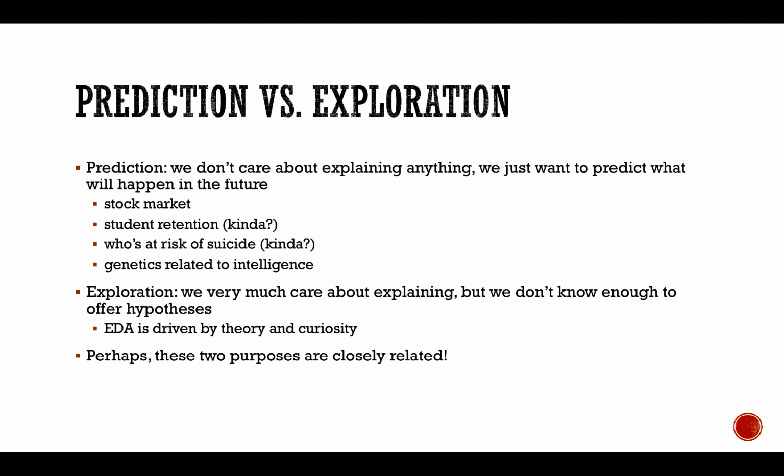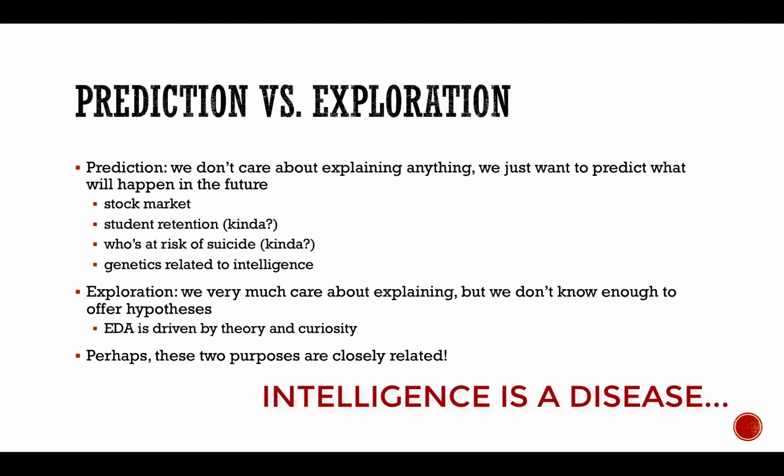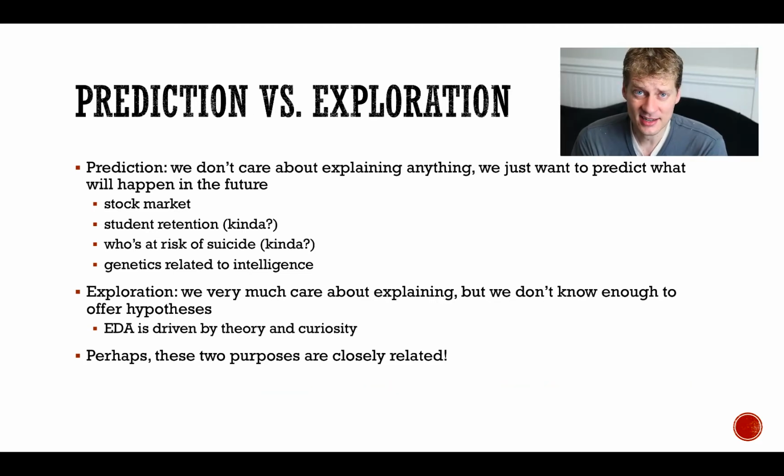Another example of a prediction or data mining strategy would be identifying genetics that are related to intelligence, or any sort of genetics that are related to any sort of disease. I worked as a biostatistician, and that's a lot of times what the bioinformatics people were doing. I didn't do much genetics, but a lot of people in my lab would use some of these prediction models to reduce the subset from millions upon millions of genes to the small number of genes or SNPs or whatever they call them that are actually predictive of the disease.